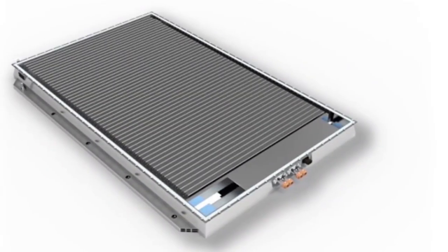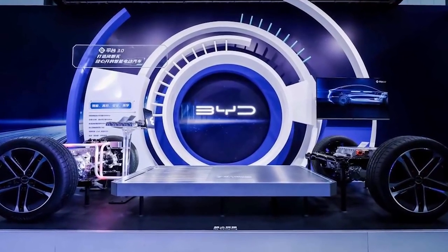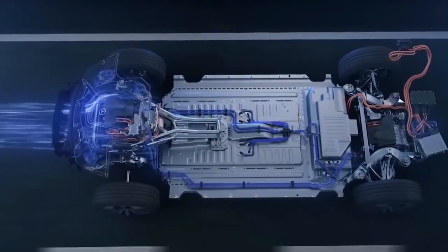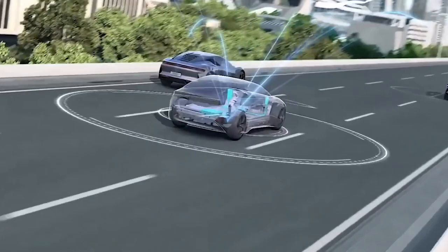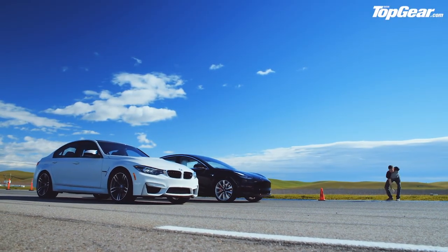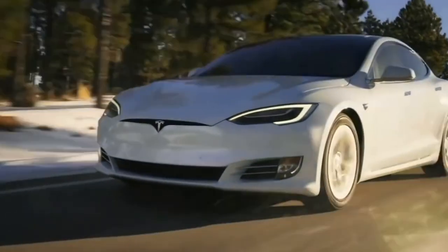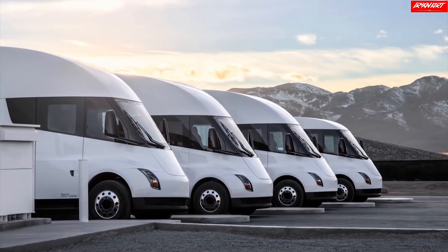Aside from mass production, new technology is being tested at the Giga Berlin factory. This includes a new battery design and the use of the 4680 Tesla-made battery cells. These battery cells are six times more powerful than Tesla's previous battery cells and will have a fivefold increase in energy capacity. According to Musk, the manufacturing process will also be 56 times cheaper, which is good news for Tesla fans hoping for the elusive $25,000 Tesla Model 2. Some electric vehicle enthusiasts believe that once the less expensive model goes into mass production, they will be priced the same as fossil fuel-powered counterparts but far less expensive to operate. This is also fantastic news for the Tesla semi-truck, with the first semi expected to arrive at the end of 2022.